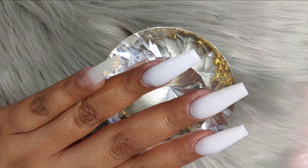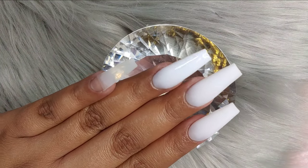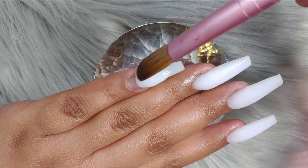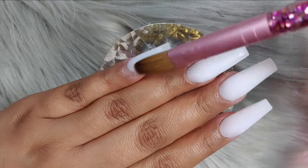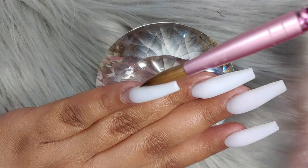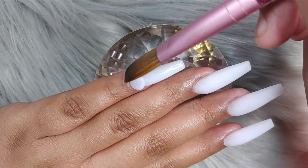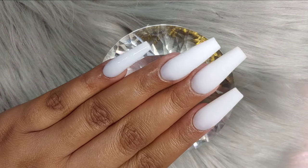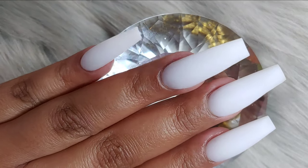You can always do it with glow-in-the-dark powder — it also comes out really cool. It's an opal shade but it glows in the dark, which is totally cool. I did go ahead and cap all of the nails because I wanted the right thickness — I didn't want them to be very thin, so I capped them with my crystal clear from NSI. I'm also using the number 16 brush from eBay — I always leave a link to it, and if that link isn't working you can scroll down and find more sellers selling that exact same brush.